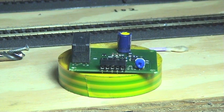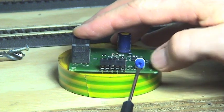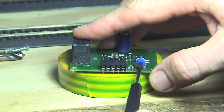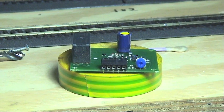If you've got resistive axles, put all of them on. Load up the reversing section as much as you think it will have. Run the train through it. And if it starts clicking, just slowly wind it up in the clockwise direction until it stops clicking. And that's your minimum setting. That's what you want.